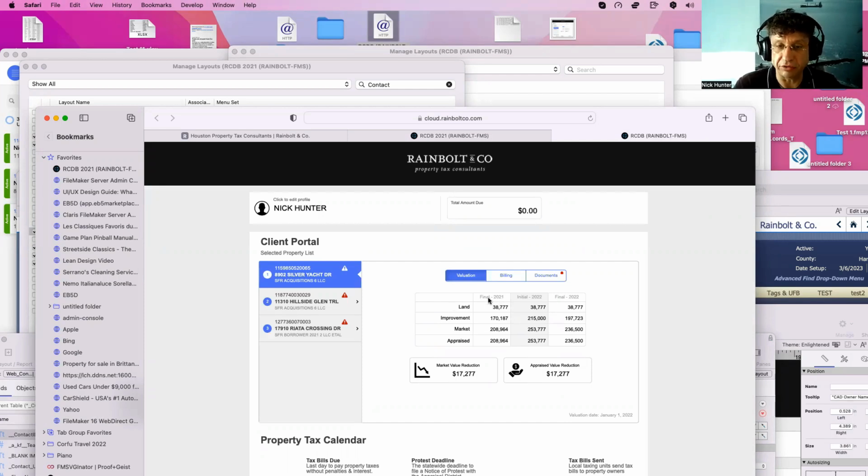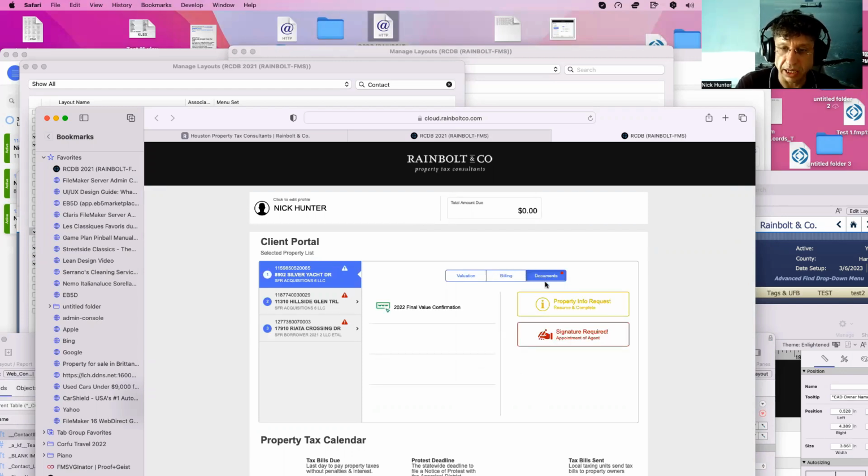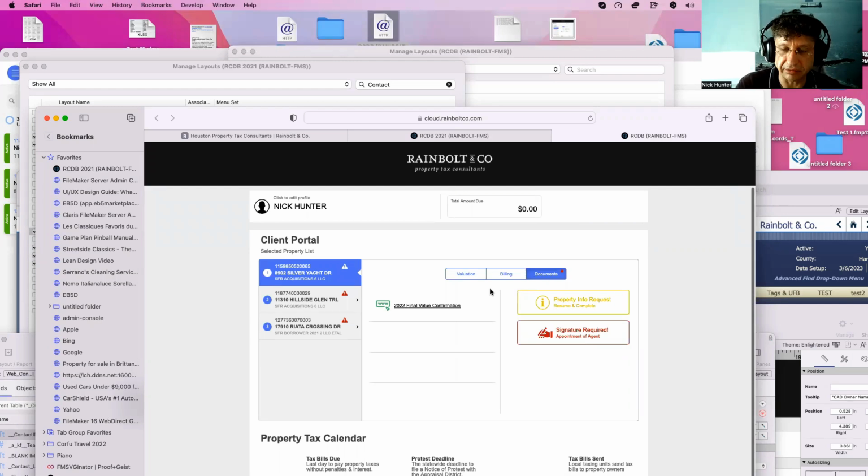We have everything in final 21, 22, initial 22, final 22. And I'm using this alternate color to make sure that you understand what's going on here. On the billing as well. On the billing, I have nothing here, but I'm going to show you in layout mode. So you have all the tools, the most important tools are there. And then you have the documents, right? In the documents, we will see that tomorrow and in 2 days, right? And here you have all the information.